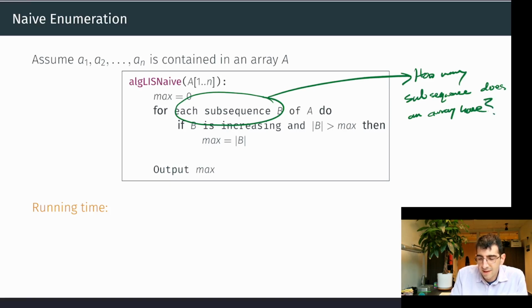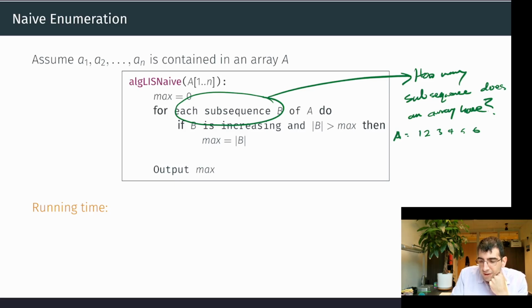And so, how do we enumerate through all the possible subsequences? Well, let's look at an array. Let's say the array is equal to 1, 2, 3, 4, 5, 6.